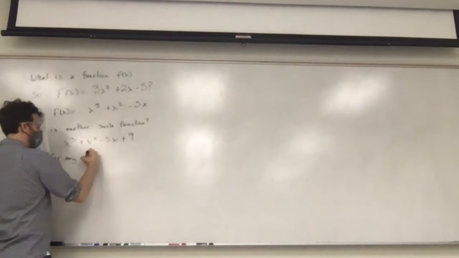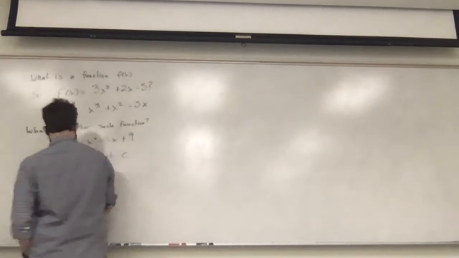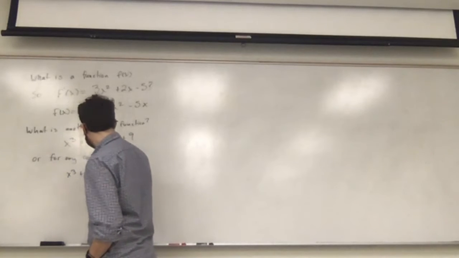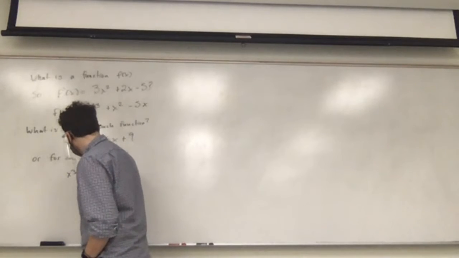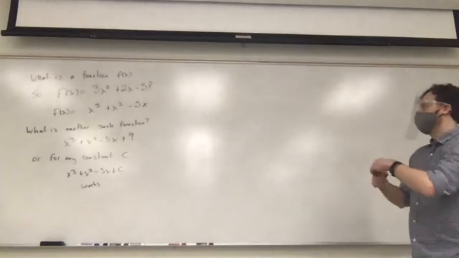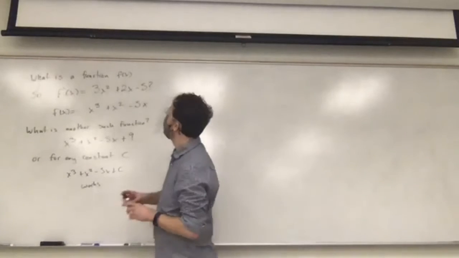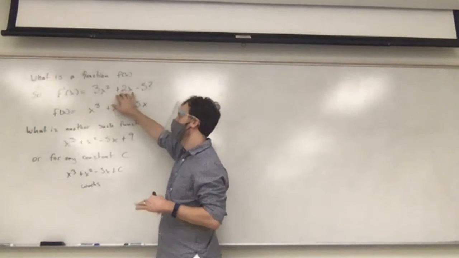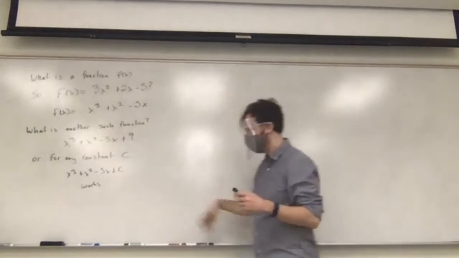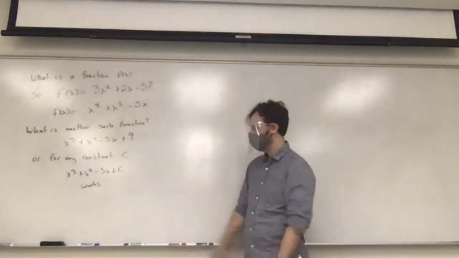So for any constant c, you could take x cubed plus x squared minus 5x plus c, and that works. So in fact, this question, what's a function with this as its derivative? There are infinitely many different answers for all the different choices of c that you pick. They're all basically the same, but they are, for different c's, different.